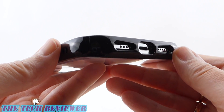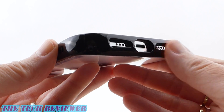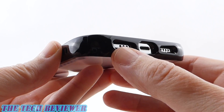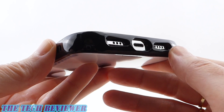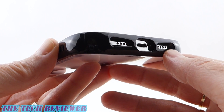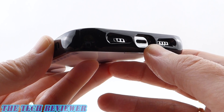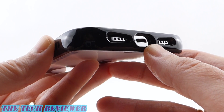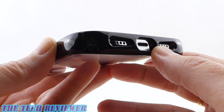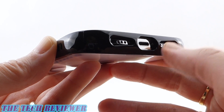Looking down at our port openings, we've got symmetrical port openings for an asymmetrical port design, which is not ideal — this side should obviously be smaller. But it's a pretty small issue and Mous has been making their cases this way for a long time. The port openings are plenty large for most third-party lightning cables, and since the case supports both regular Qi wireless charging and MagSafe, you might use the port less than you otherwise would.